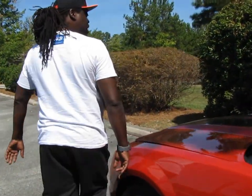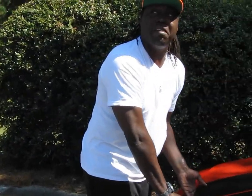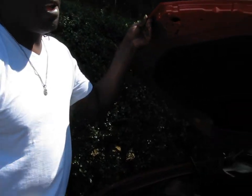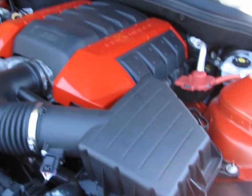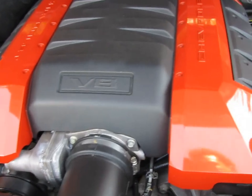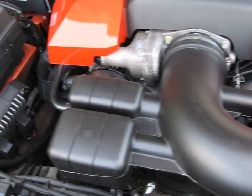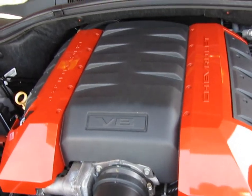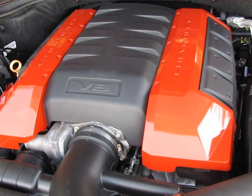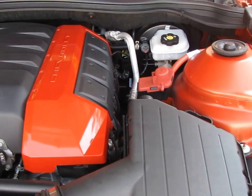Yeah, so let's talk about the beef. You know, where's the beef, right? Well, the beef is under the hood. Big V8. I forgot exactly how many horses this thing was putting out, but it's not your grocery getter, I can definitely tell you that much. And when you step on it, you automatically know that you're not driving a V6.